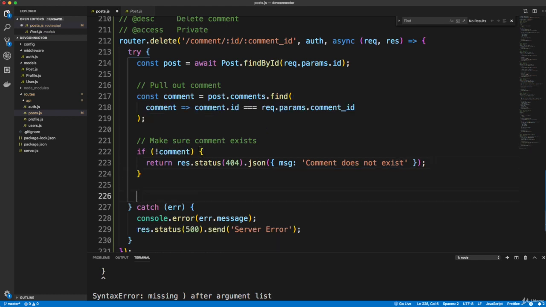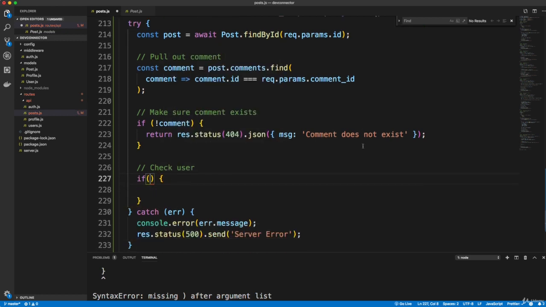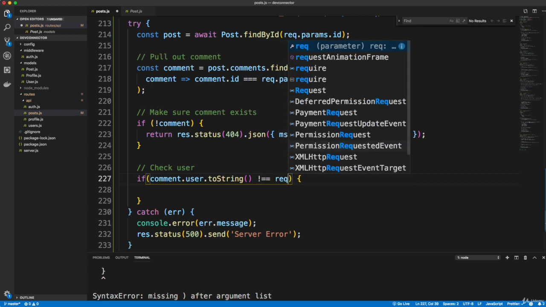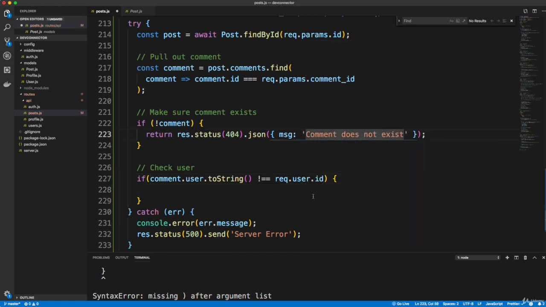All right, and then after that we want to make sure that the user that's deleting the comment is the user that actually made the comment. So let's just do check user. So we can do that by saying if comment.user, because remember it has that user property which is the ID, but it's an object ID, we want to turn it to a string, and we want to say if that is not equal to the logged in user, which is request.user.id, then we're going to return an error.